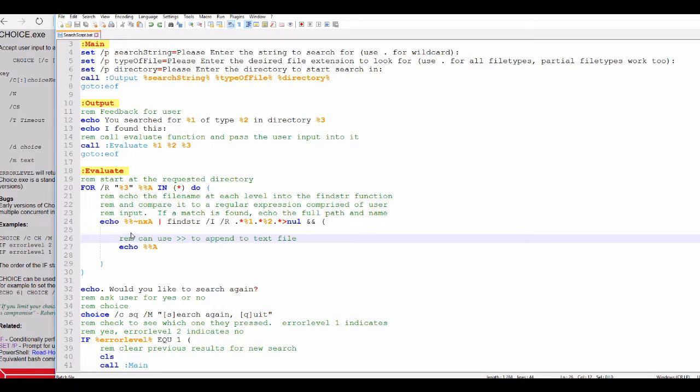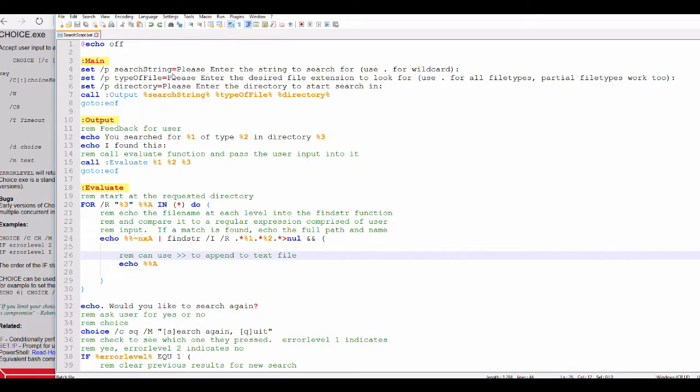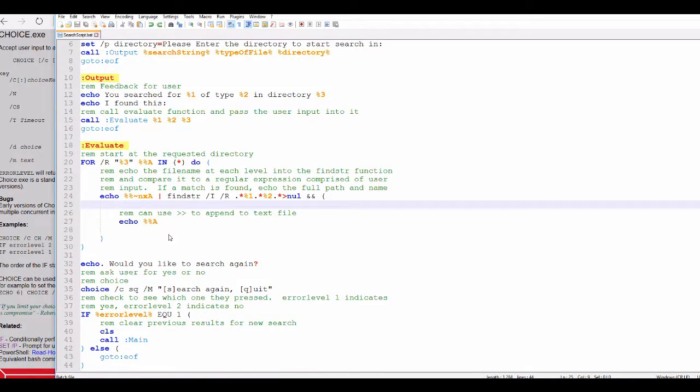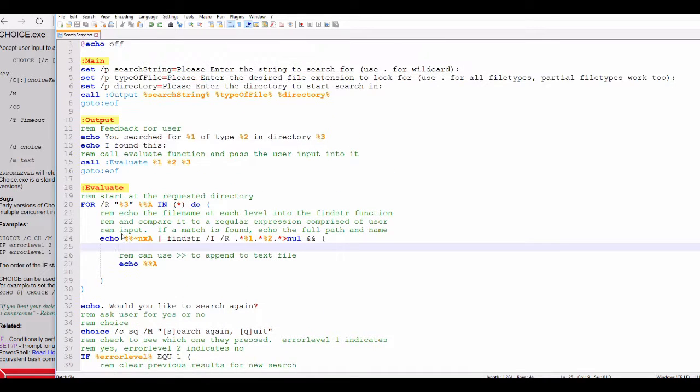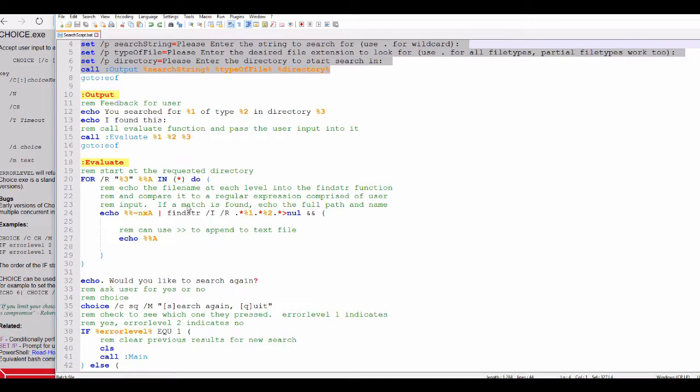Okay. And then finally, how do I compare it to the input? And that's where this line came in. So I know that's just a short rundown of how that works. But as you can see, once you break it down into its smaller parts, it's really not that complicated.